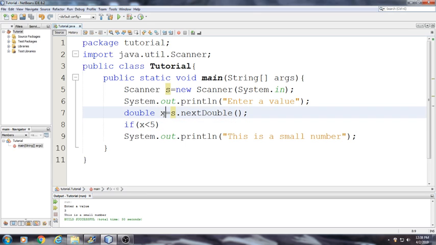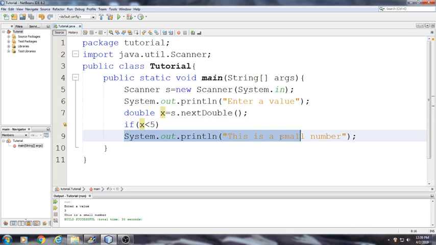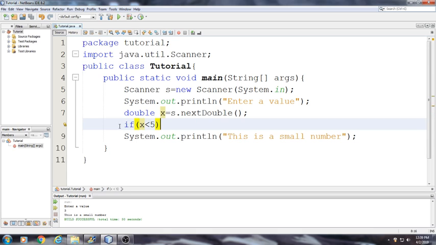It'll check. So x now has a value. It'll say, hey, is 3 less than 5? Now, just to recall, there's no braces after this if statement. Remember, those are optional. So this if statement applies to the next line of code immediately, or brace. Since we're not using braces, it's going to the next program statement. This is technically not a program statement because it doesn't end in a semicolon. This is conditional.